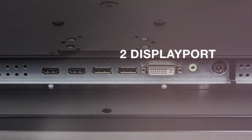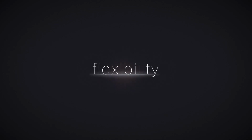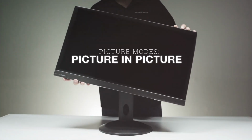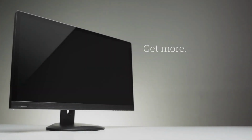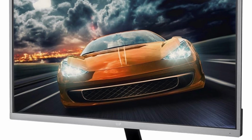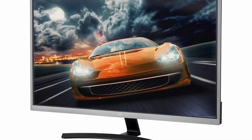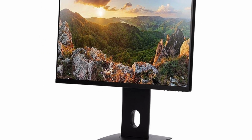However, while we were beginning to connect the monitor stand to the monitor, we discovered that the VESA mount was in a fixed position once mounted. Because of this, we could not rotate between portrait and landscape without unscrewing the VESA mount from the monitor and reattaching it in the preferred orientation. Right out of the box, we were impressed with this monitor's lightweight and thin profile. The bezels were small, and the nameplate on the front was sleek and minimal. Looking at the rear of the monitor, we were pleased to see a USB-C port, 2 HDMI ports, 1 display port, 2 USB-A ports, a USB-B port, a headphone jack, and a power connector.